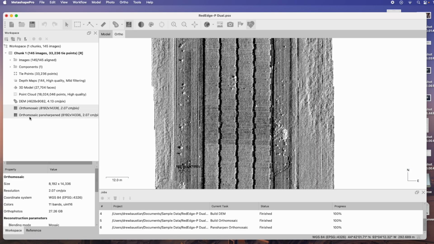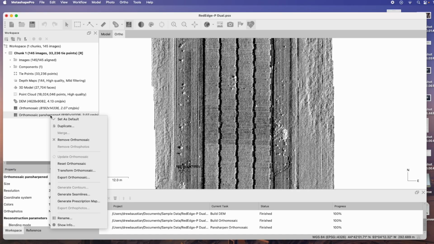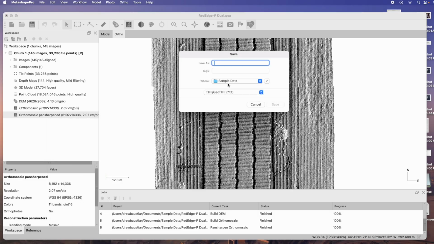Now that's done, we've got the pan sharpened ortho over on this side. And that's the end of the processing. So now we can just export this and take a look at it. We'll use QGIS to take a look at the data, and maybe we'll make some composites to show different band combinations. So to export, you can right-click and export.